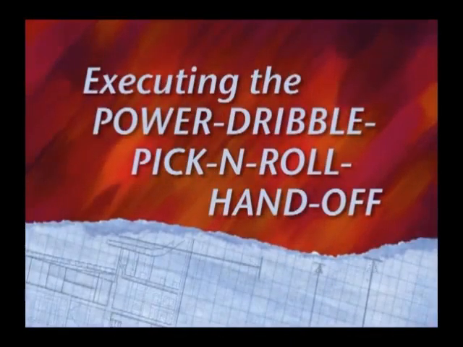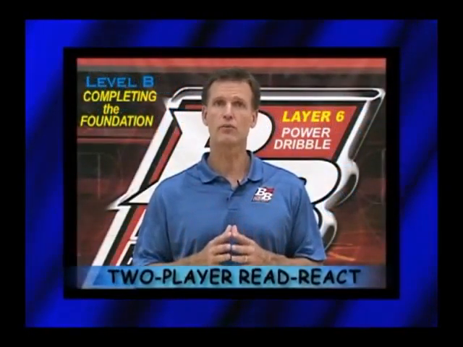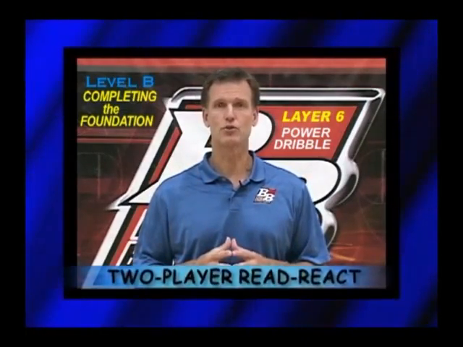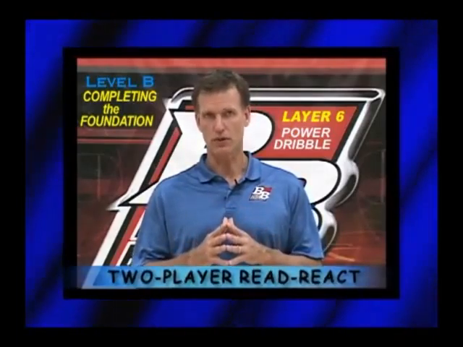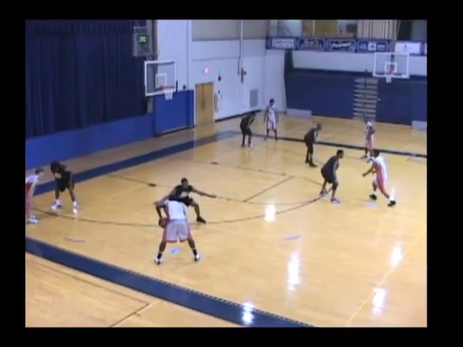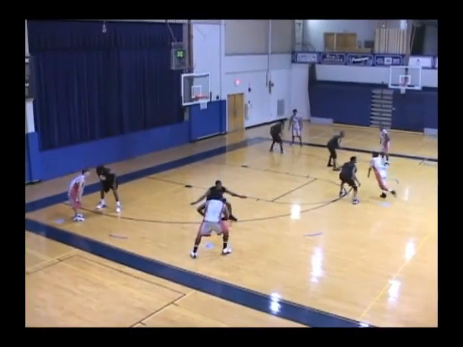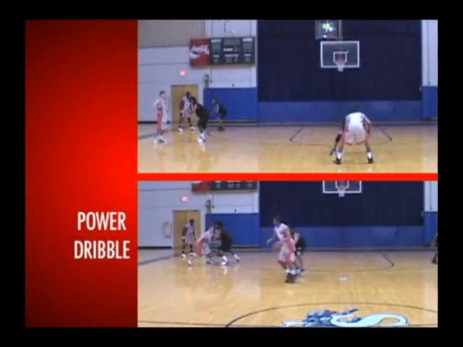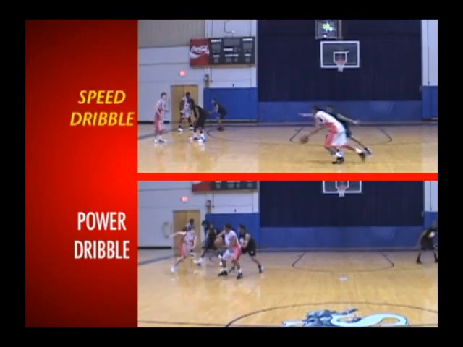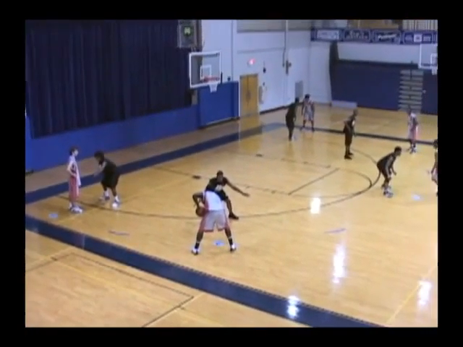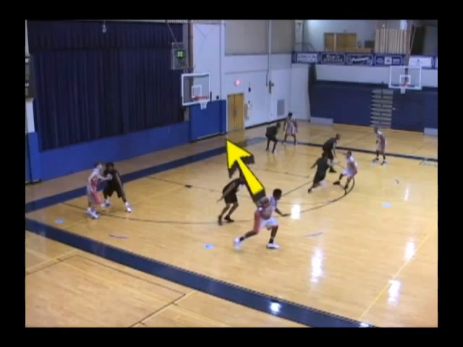Executing the power dribble pick and roll handoff. Here is the 2-man read and reaction habit that makes up this layer. And remember, you don't need your entire team to drill it. The way I introduce this ball screen is a bit unorthodox because the ball handler is the one who will set the screen. He signals that he wants a pick and roll handoff by taking a power dribble stance for safety's sake and step slides toward his teammate. This power dribble stance must be so extreme that his teammate cannot mistake it for a speed dribble. I help this exaggeration by requiring the ball handler to step across and almost turn his back to the goal.